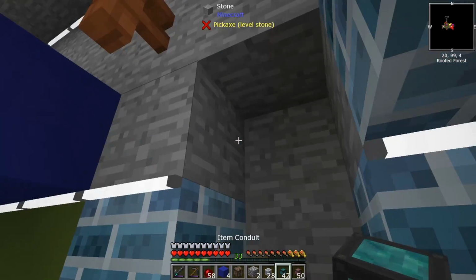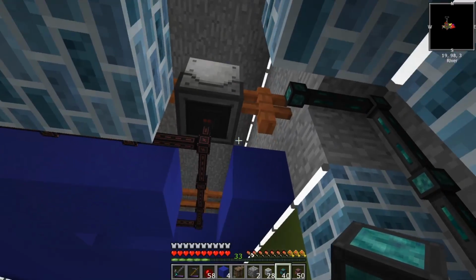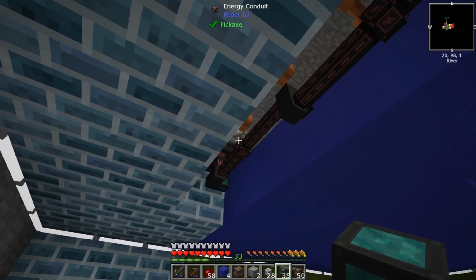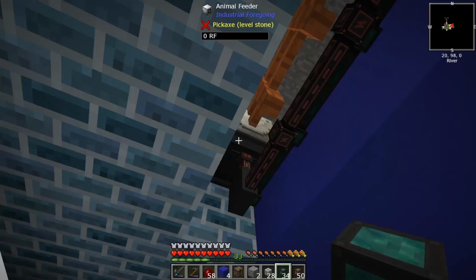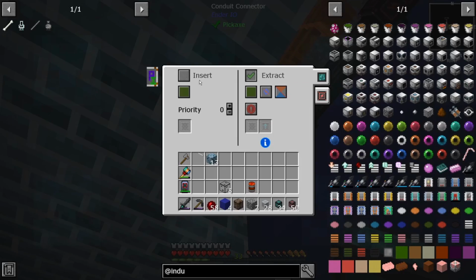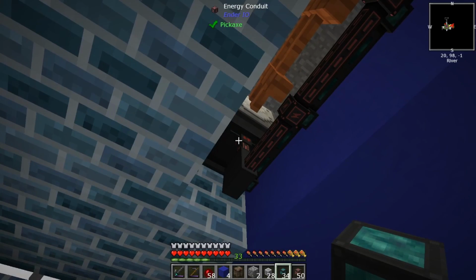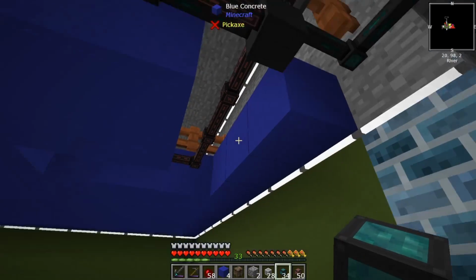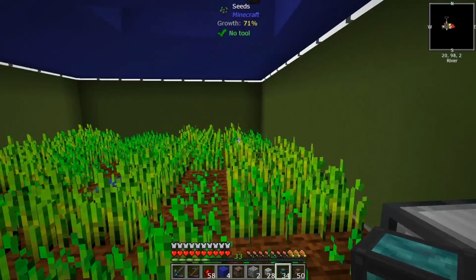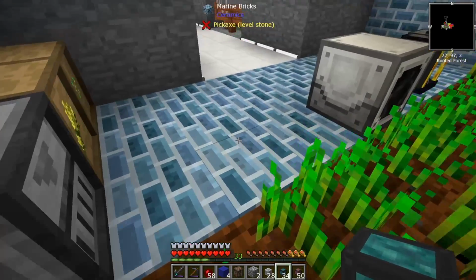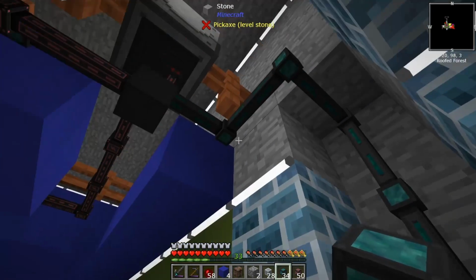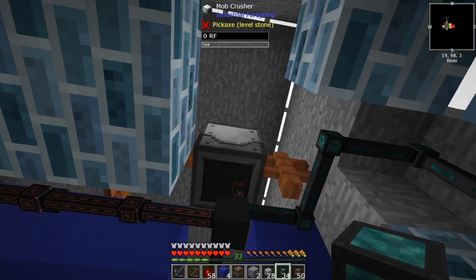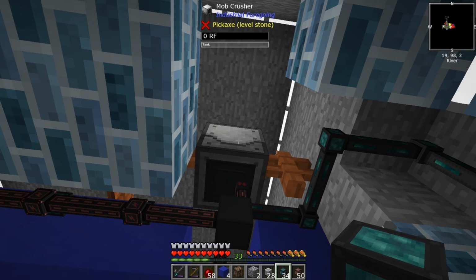We're going to have to do a lot of cleanup after this. And we'll run it this way, all the way down there. And then we're going to want to insert, because we want our wheat coming in there. We don't need anything being extracted at that spot, for the wheat at least. So that part should be good. We'll wait to turn it on once we get a few more things figured out.